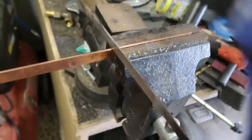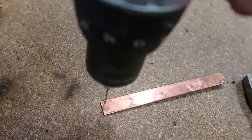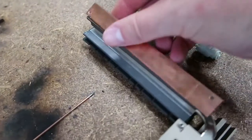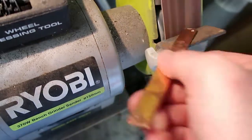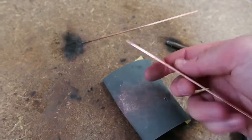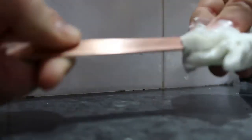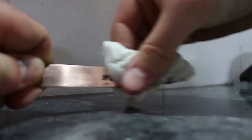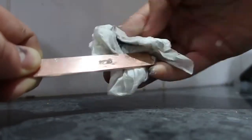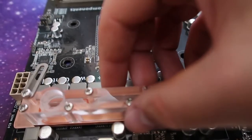I'm starting off with a copper bar which fits over those transistors fine. It was just a bit long, so I had to cut it down to the length that I needed. I then drilled out some holes for where it would attach to the motherboard. Once I did the pilot holes, I used the bigger drill bit to drill them out to the right size, and you can see it lines up with the old heatsink. I then rounded off the edges and used sandpaper to rub it all down through a couple of different grits until it got really nice, shiny, and flush. I then used this gumption stuff, which is like a Brasso-type material with a very fine grit that pulls off any dirt or fine scratches. It made it come up nice and flush, as you can see here, sitting on top of the motherboard.